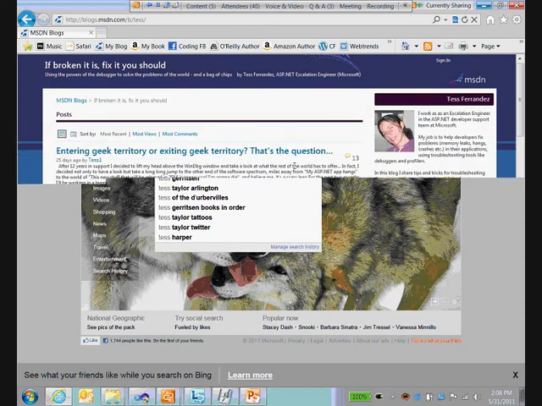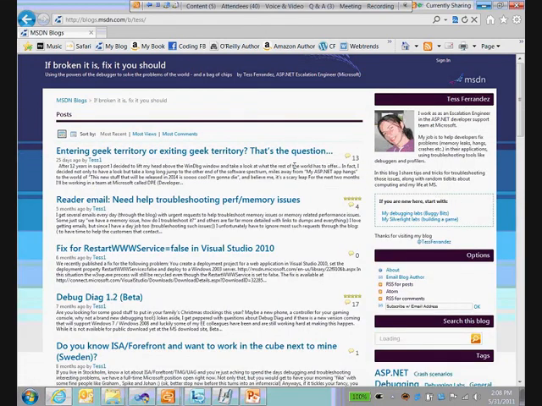Probably two of the best debuggers I've ever seen. And they're prolific bloggers too. So definitely check it out. Tess is more ASP.NET. She's an ASP.NET escalation engineer. John Robbins is deep into the product, right into the client. He's the dude all over WinDbg and all kinds of freakiness going on with it. So the two of them combined, two of the best debuggers I've ever seen.